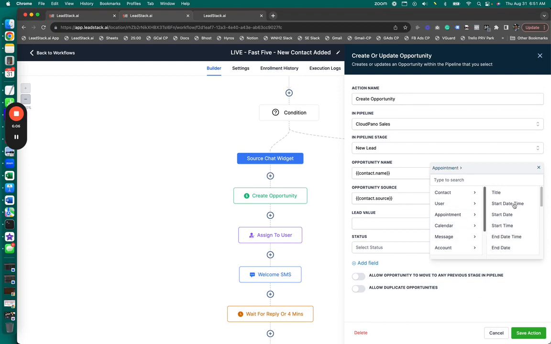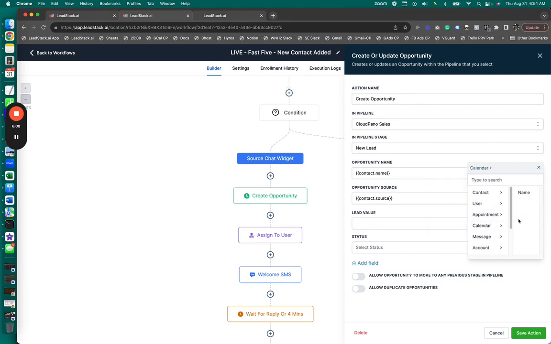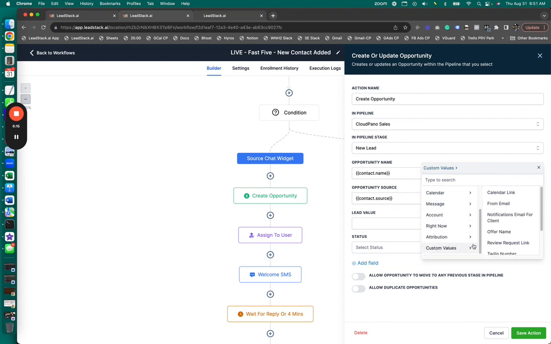You can send out appointment calendars, appointment information, someone's calendar name. You can send out all types of stuff that is really, really important, like a dynamic calendar link. All these things matter based on what flow or what process the customer is going through.